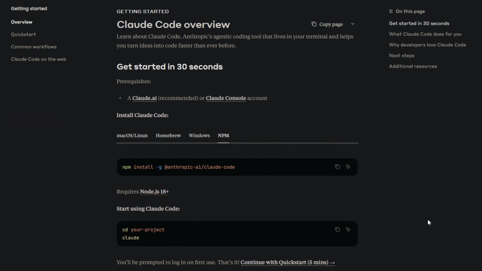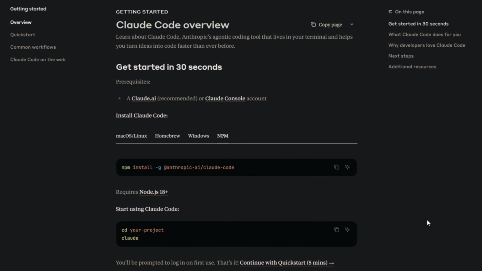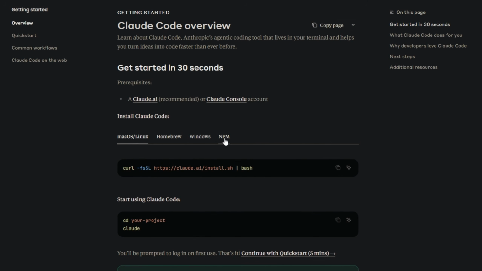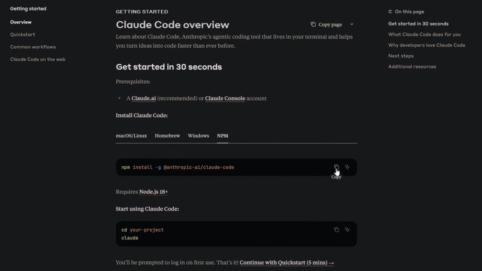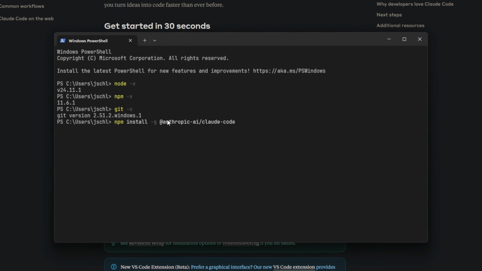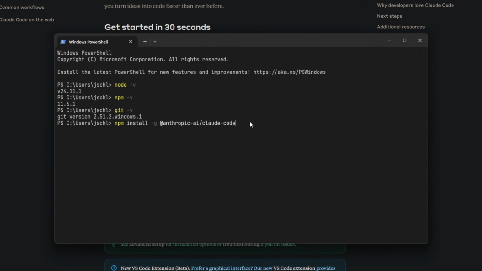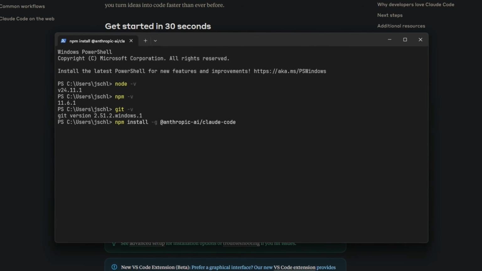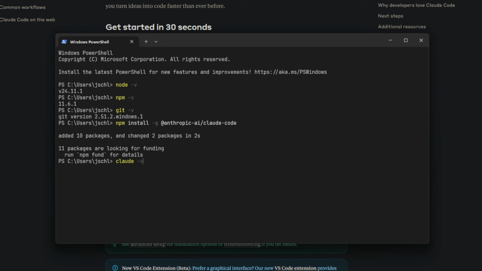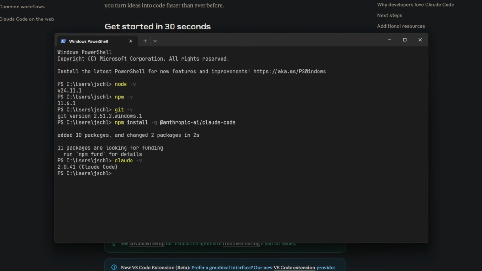Now we're ready to install the AI agent of our choice. I'm going to be installing both Claude Code and OpenAI's Codex, but you're going to want to install the one that you have a paid plan for. For Claude Code, you're going to see different options here, but we want to install it through NPM, so we're going to copy this command. Back inside our terminal window, we can paste this command to install Claude Code, and we're going to do it globally, so that way we can run the claude command from any directory on our computer. We're going to hit enter, and now Claude Code should be installed. To verify that, we can just type claude -v to get the version. And there we go, Claude Code has been installed.